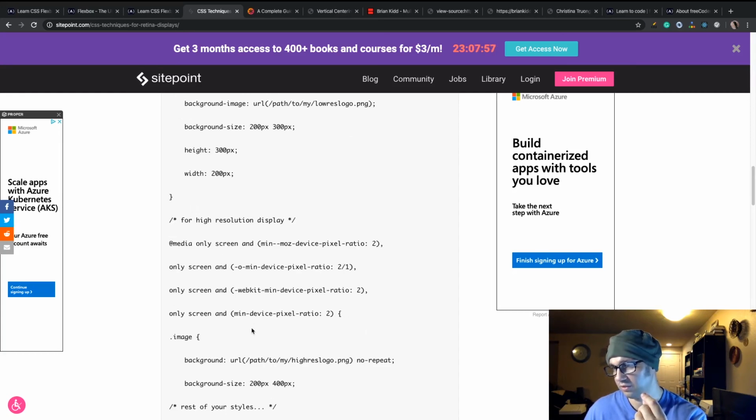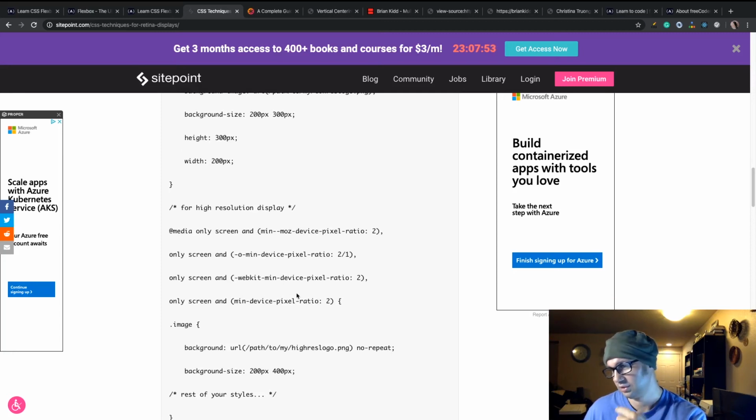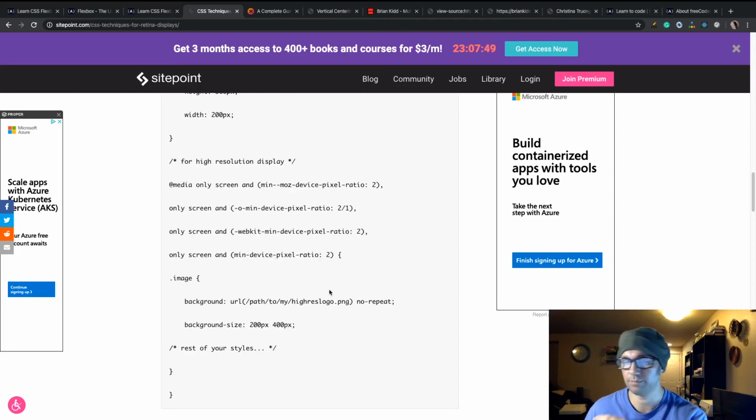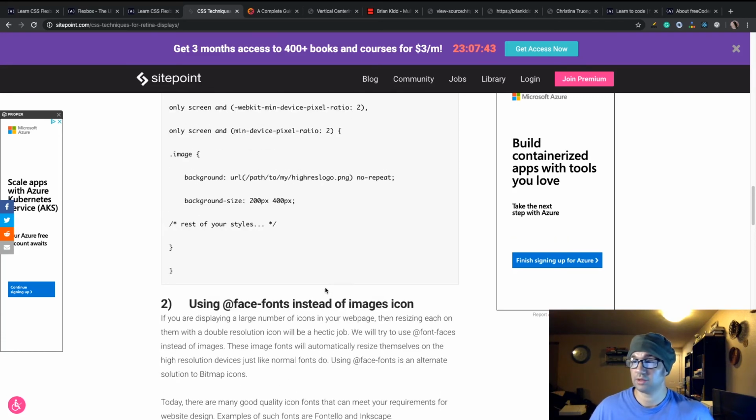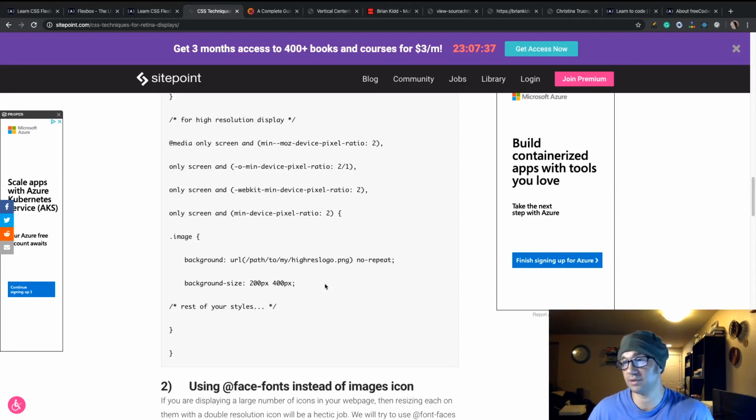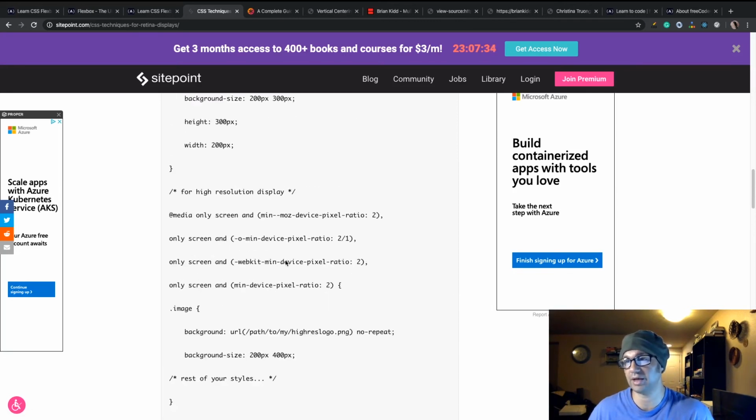These different browsers will apply the rules according to these ratios, and that will make the picture have a higher resolution if you're using retina displays. That is really important, I think. I guess I'm really into images because I've discussed them before. I just think they need to look really sharp, and that's one way of doing it. So I'll put a link to that.